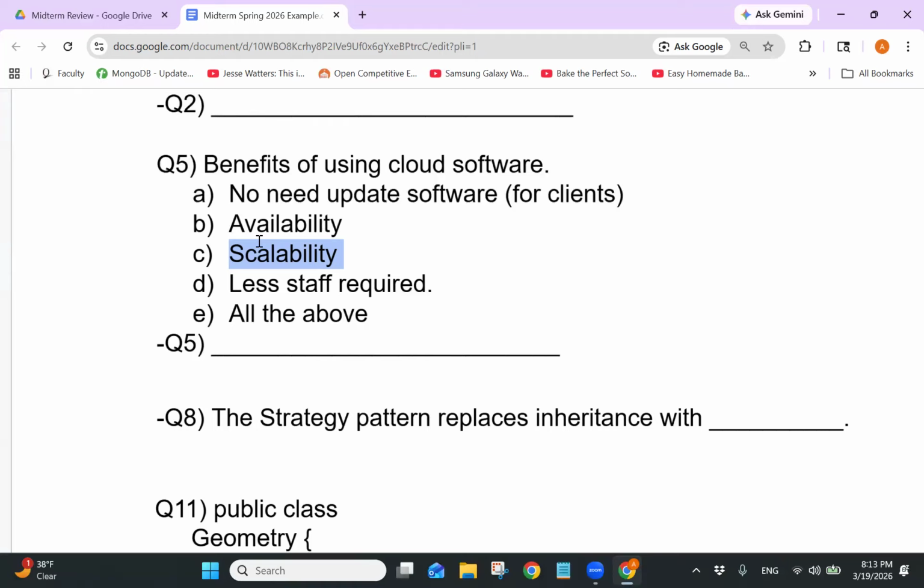You don't have to configure Gmail for anybody, right? You don't need a help desk. Say, hey, my Gmail's not working. You say, oh, well, we're not in charge of Gmail. Go to Google, Google the problem, submit a ticket to Google, right? It's not our problem. When you buy software, then you need a help desk to configure the machines and all that stuff, right? So the answer would be E, all the above, right?